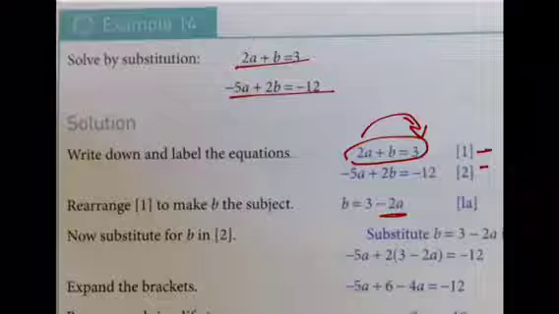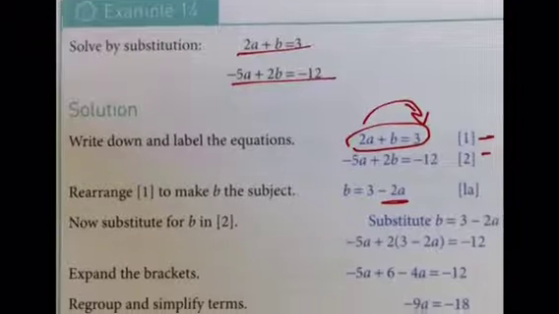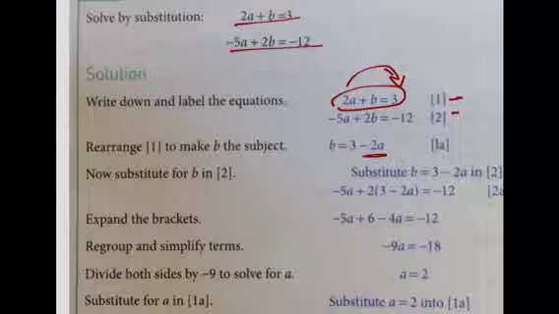It wouldn't have mattered if they decided to solve originally for a or solve originally for b. In this case they would have solved for b because everything still remains as integers. If you solve for a, you would have had to divide everything by 2. You would have ended up with 3 on 2 minus b on 2. So you kind of just pick the one you're going to solve for based on what will be the simplest. What will be the simplest numbers to use in the further algebra.